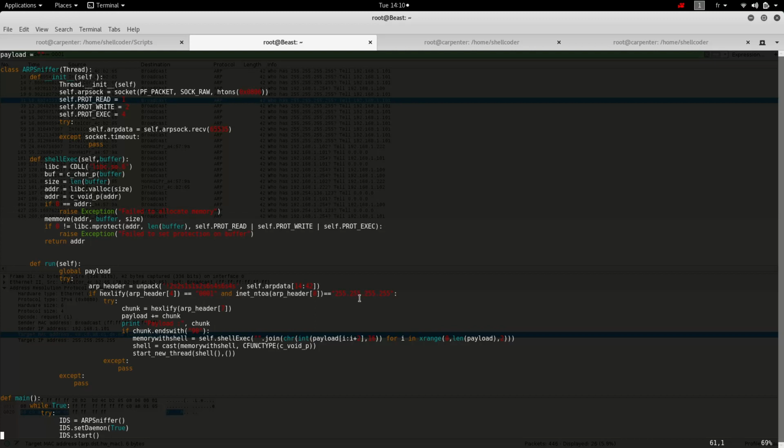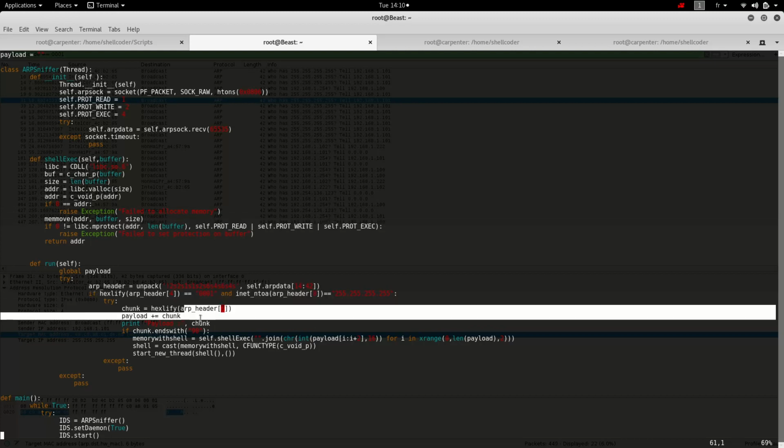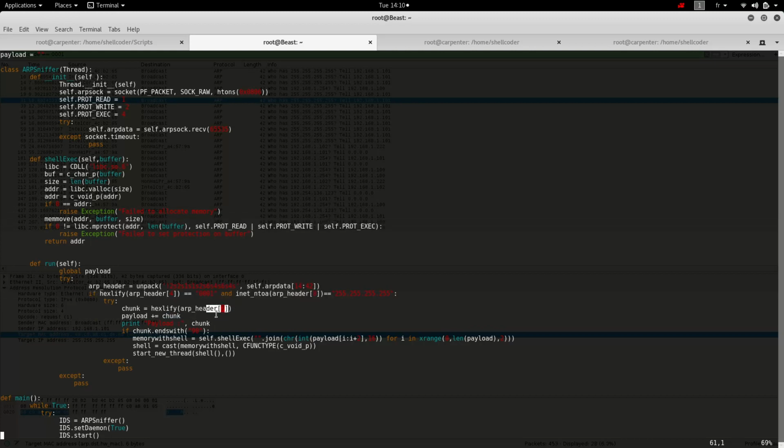Okay, so once this condition happens, I'm going to hexlify the destination MAC address, which contains our first portion of the shellcode. I'm calling it chunk, and I'm going to add it to the payload. Once the payload is there, I'm going to check if this chunk ends with NOP/SLED. As it is not ending with NOP/SLED, I am going to repeat the scenario, start receiving until this condition happens.